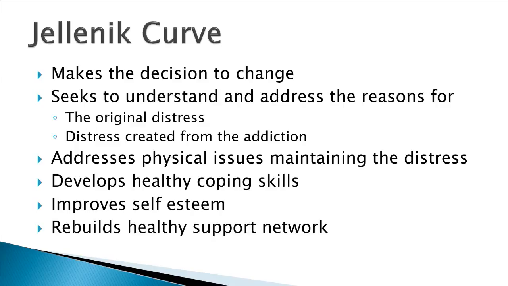The next thing we want to do, once we figure out where it started and what's maintaining it and get the lay of the land, is address any physical issues maintaining their distress. Do they have chronic pain? If they were abusing opiates, their body may not be producing the same level of natural opioids.